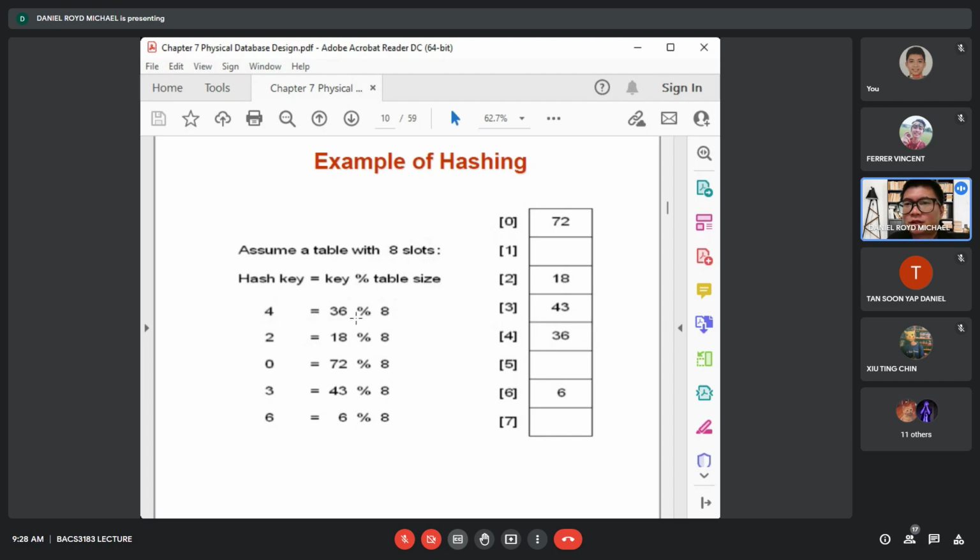So it can be this number 56 will be in the fifth slot. So 1, 2, 3, 4, 5. It will be located at this one.